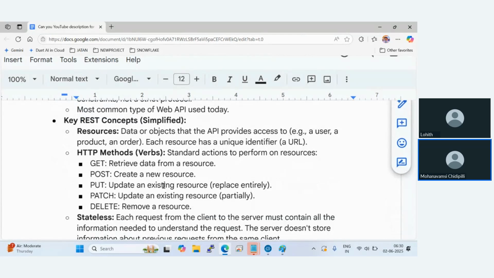But while making a request, there are multiple methods. Each API will have multiple methods. I'm looking for a real-time example.